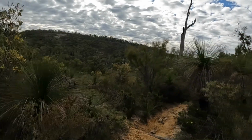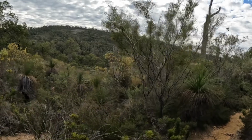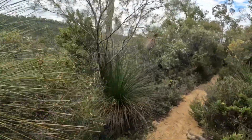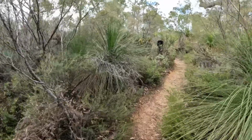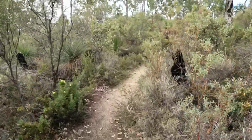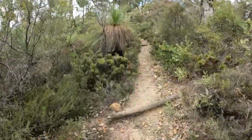We've been working our way down, almost about to cross this valley. I think there's another spur just in front of us, just behind this tree. We'll go around the back of that spur and then up the other side to the campsite. Just looked at the map, probably 4 or 5 k's out, which takes us to about 23 today. It's not too bad, still feeling good. My shoulders are starting to ache a little bit.